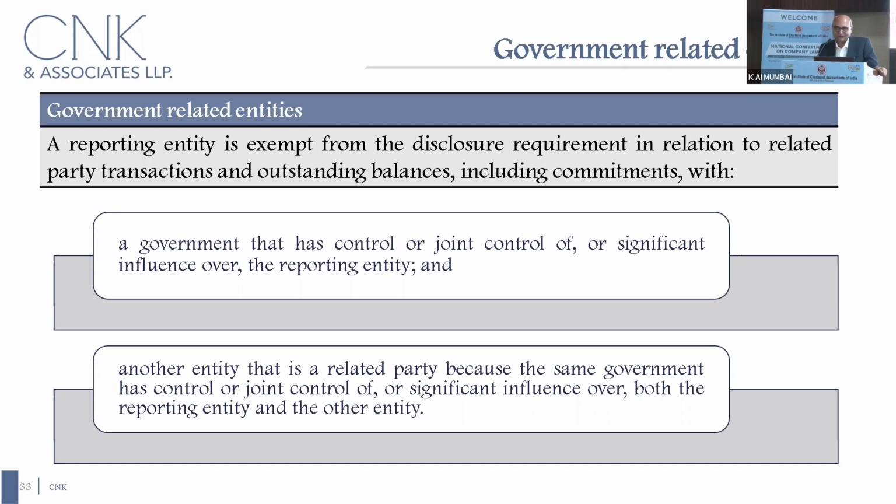To give you a simple example, if you have got, say, in Gujarat, a transaction with GNFC and GNFC has a transaction with GSFC, they may not get this exemption because they are not really in that sense government companies. They are semi-government bodies in that sense, and they may not get this exemption of not reporting each other's transaction.